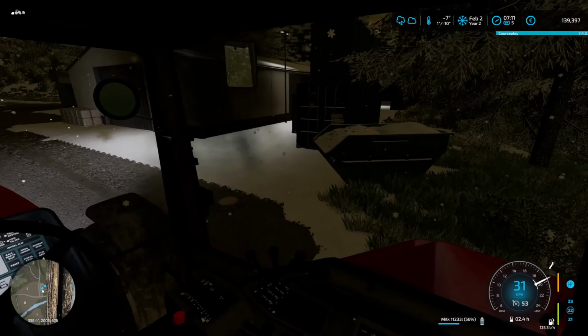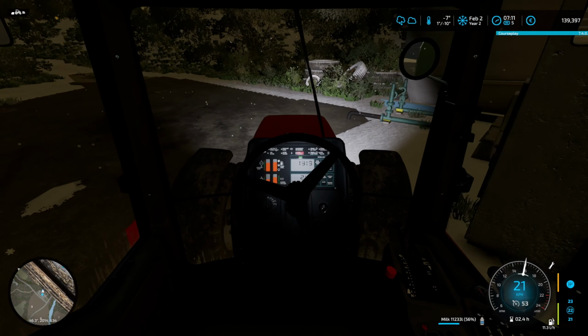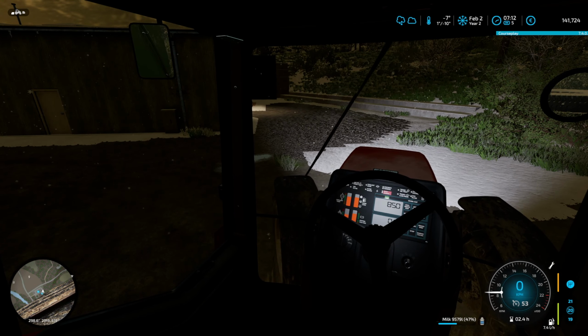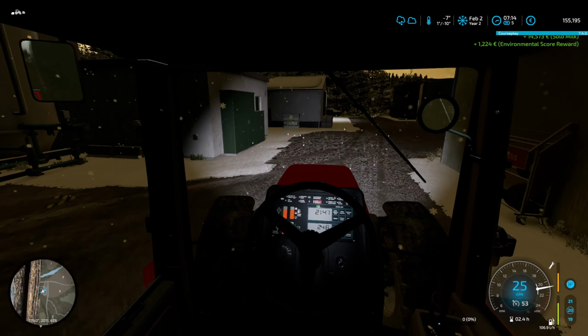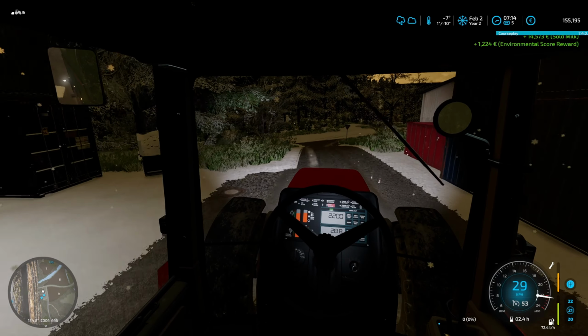So yeah, selling milk. The next thing I want to tackle is I will need to adjust pH levels on my fields. But for this, I am going to be buying a bigger wheeled lime spreader, because previously when I did it with the 3-point linkage held. Okay, nice, 15 grand.